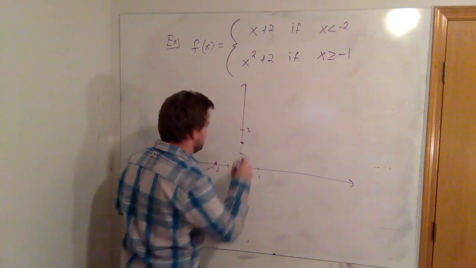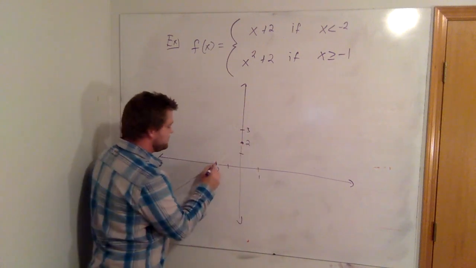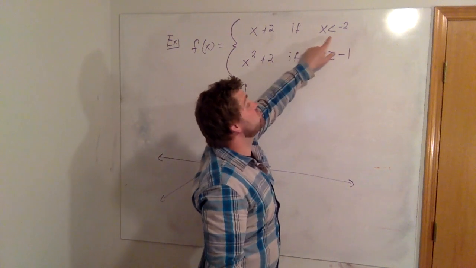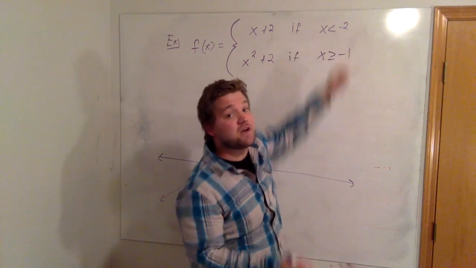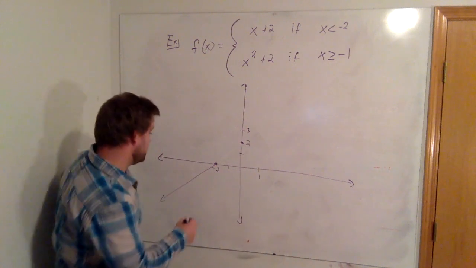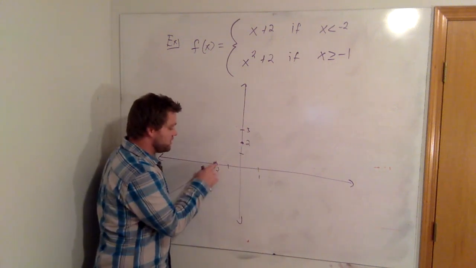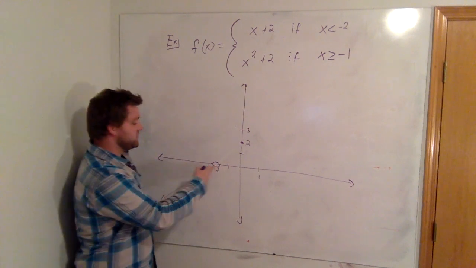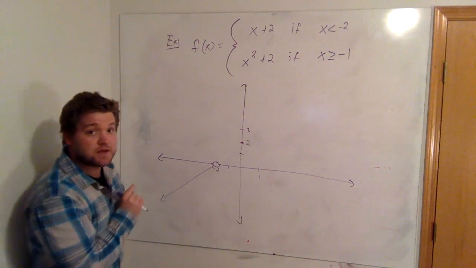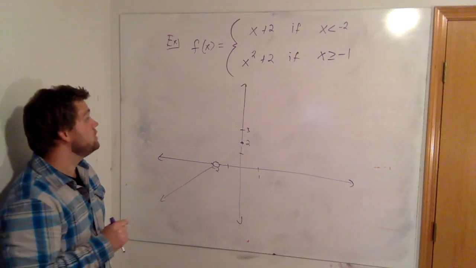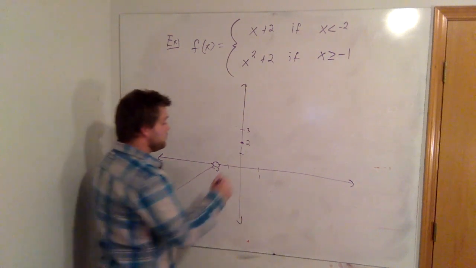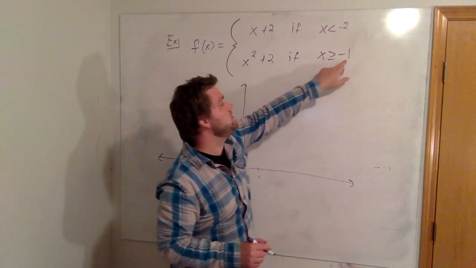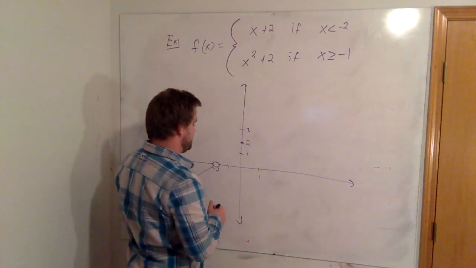Okay. Now notice specifically what it's saying here is that this function is defined for x strictly less than negative 2, not exactly at the value negative 2. So I won't have a closed-in bubble right here, I'm going to have an open bubble. I just want the graph just to the left of negative 2, not including negative 2, that's why I have that open bubble there. Okay, let's draw the rest of the graph. So what does the rest of the graph look like? It looks like x squared plus 2 for x bigger than or equal to negative 1.